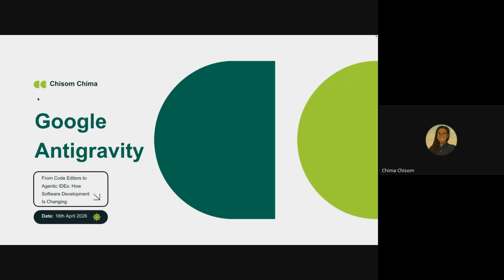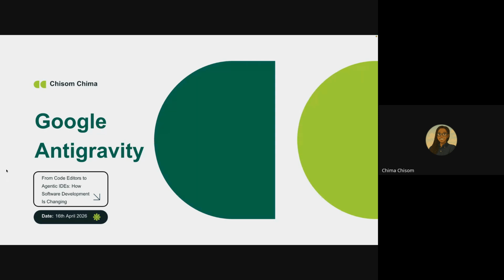Just as Baraka mentioned, today we are going to be talking about developing using Google Antigravity. Before we dive into what Antigravity looks like, I would like us to see how far we have come as developers.